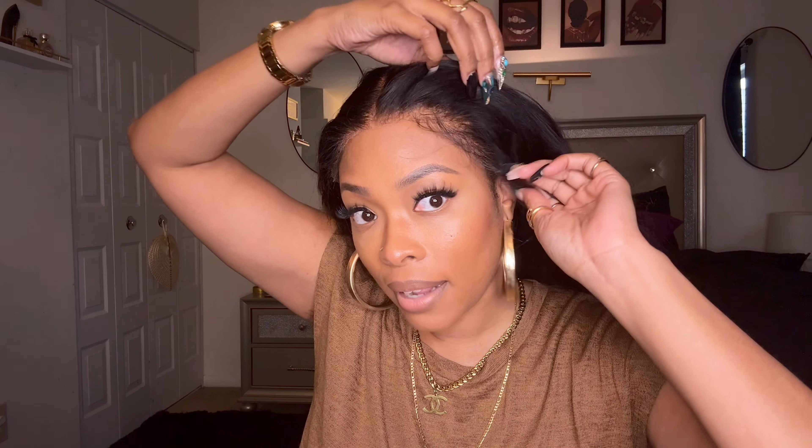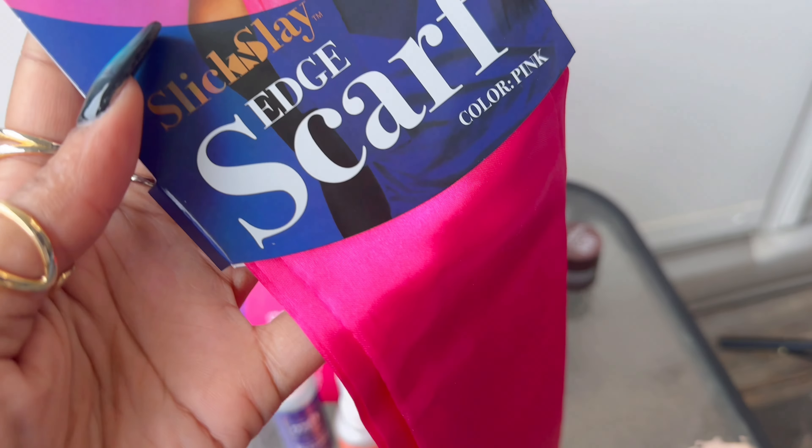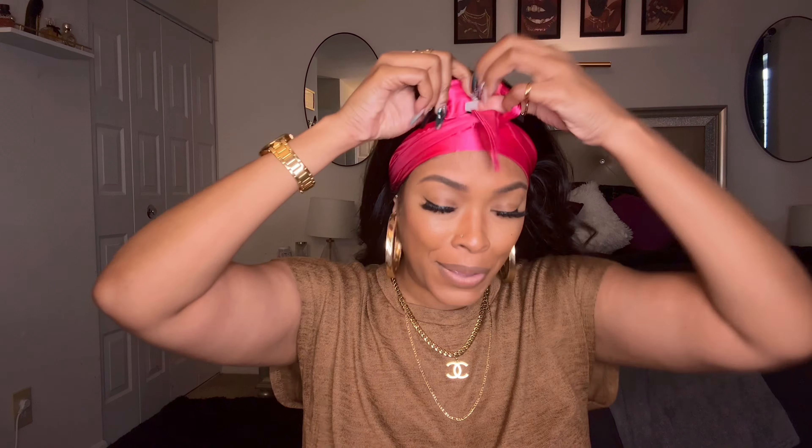Watch your hairline — please don't put it on your hairline. We're gonna do this in sections, take our time. You can see where the glue is at — just place it and go around each side. Do not play with this. Oh okay, yeah, it's on there now! Let that dry. I went and got a rat-tooth comb so I could really press it down. Now we're about to go in with the edge scarf — the Slick and Slay is gonna make sure we get the most flawless install. You want to make sure it's tight but not cutting off your circulation. It's been about five minutes because I got distracted.